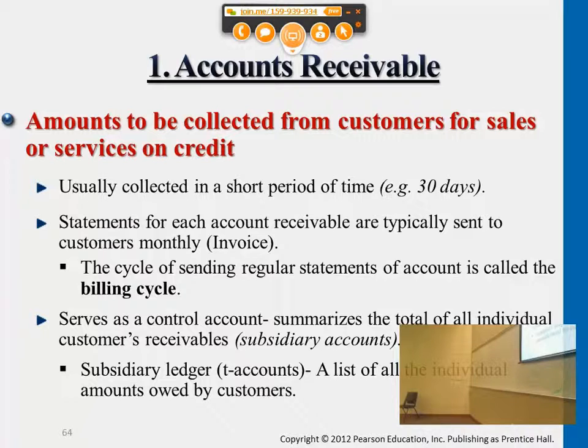In this chapter, we're dealing a lot with the cases where the customer is not able to pay the money on time, or not able to pay the money at all. Accounts receivable has an advantage for customers because they could purchase the item even though they don't have cash on hand. This also allows the corporation to make sales to customers that do not have enough cash on hand. So this is a benefit for both parties in the beginning.